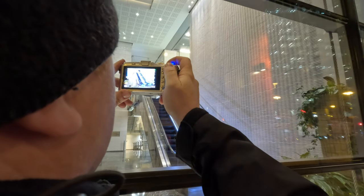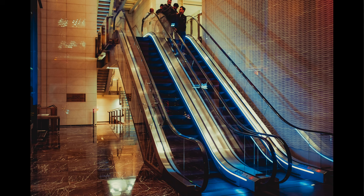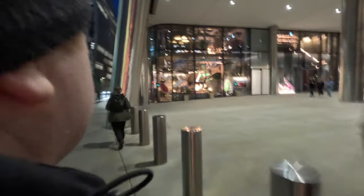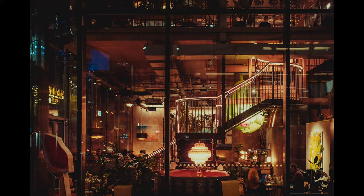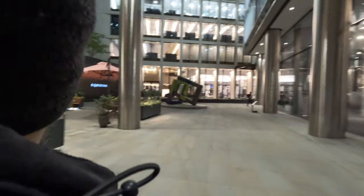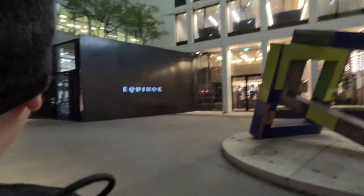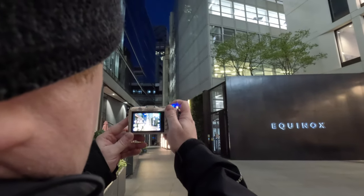This is the Olympus EP3 with the 17mm f/1.8 — I think that's what I'm shooting with — and it's a really good little camera, especially for this kind of thing. As a professional photographer, it's really great to be able to walk around with such a small camera. I keep shooting this restaurant staircase in slightly different compositions because I like it so much. Using this camera is such a break from professional work — being able to feel a bit more like a tourist, not having to lug around a ton of gear.